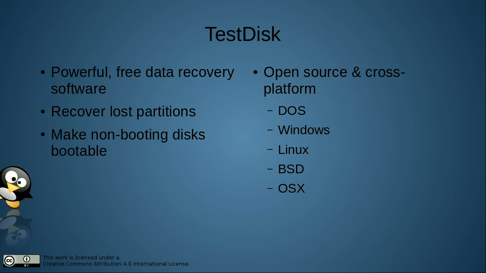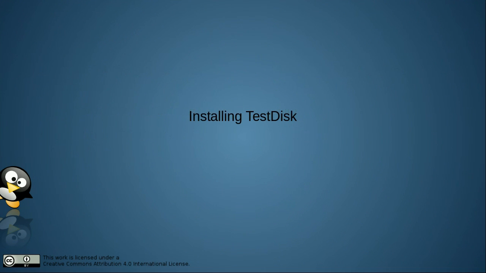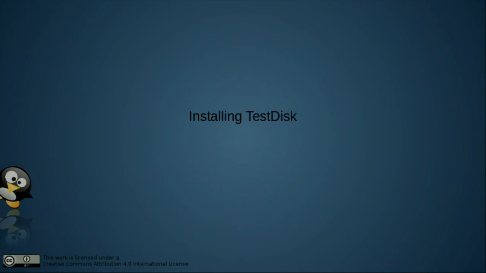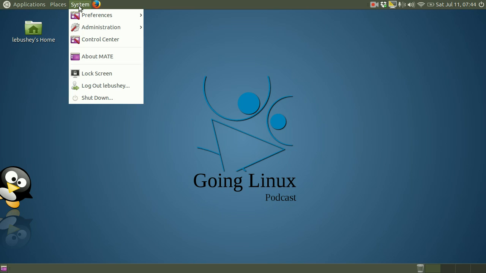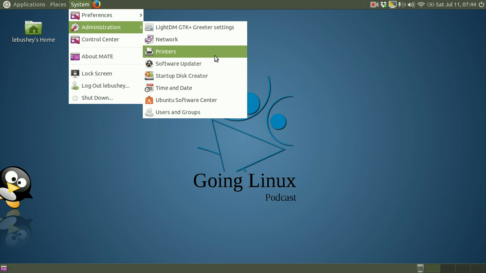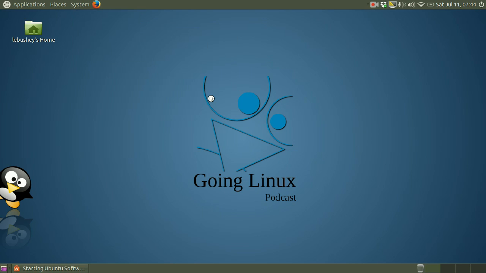It runs on DOS, including FreeDOS, Windows, Linux, several of the BSD operating systems, and Mac OS X. On most Linux distributions, TestDisk is available in the software repositories or the software manager. On Ubuntu Mate, the software manager is located under System, Administration, Ubuntu Software Center.